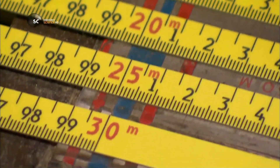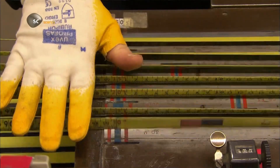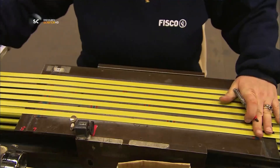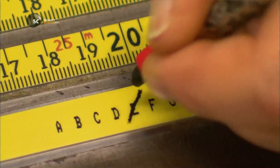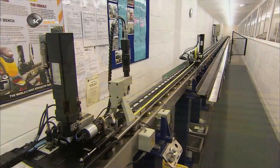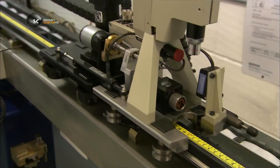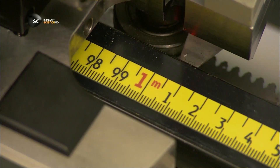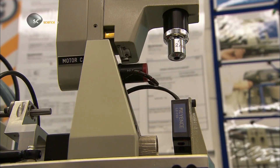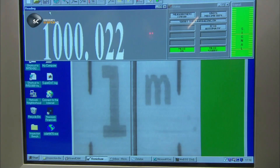Some tapes are more accurate than others because standards vary, depending on the industry or country they'll be sold to. She grades each tape and marks it, so it can be tracked back to the operator. A laser then moves over the tapes to check the accuracy level again. If the reading is off by even a few thousandths of a millimetre, then the measuring tape is rejected.